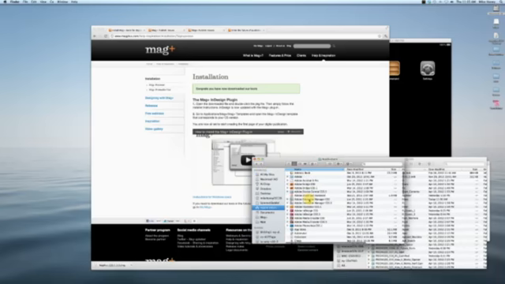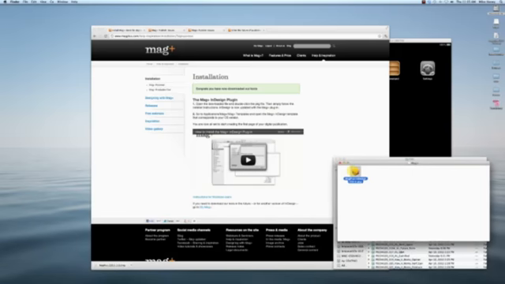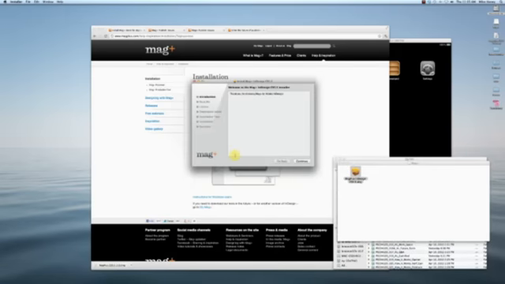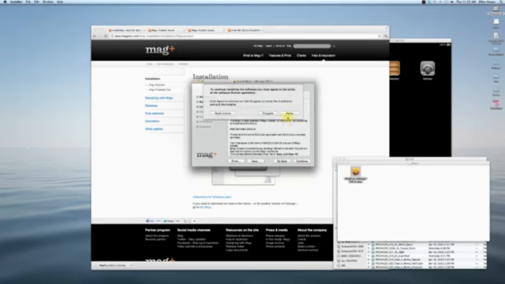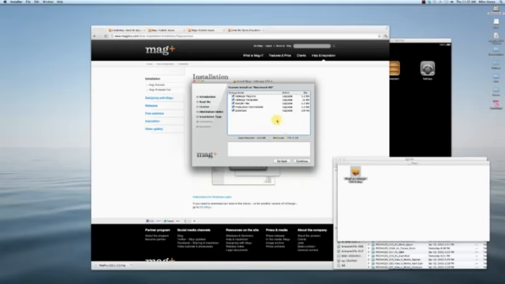I'm going to go back out to applications, and if I scroll down, you'll see I've got my magplus folder. This is where all my templates and things are. I'm just going to ditch that because we'll put in some new ones. And I'm going to get rid of the production tool as well. So I've just put all those in the trash. Now I've got a clean slate to do the install. So now I'm going to get rid of this. Now I can go ahead and run my installer. And you want to do this anytime you upgrade. So we just click through the very standard installer, agree to the EULA.